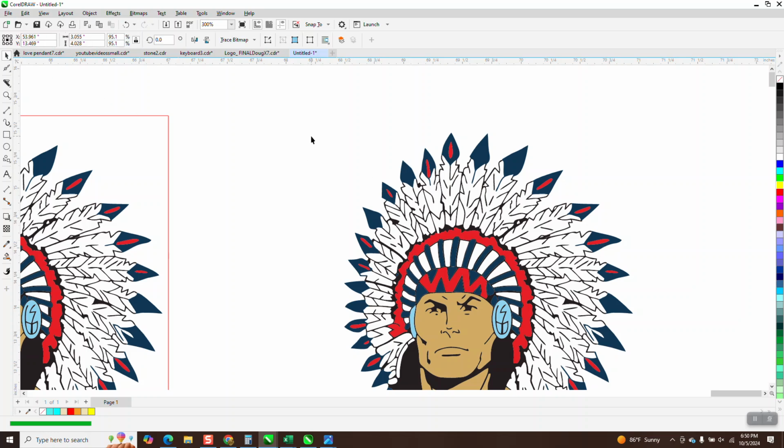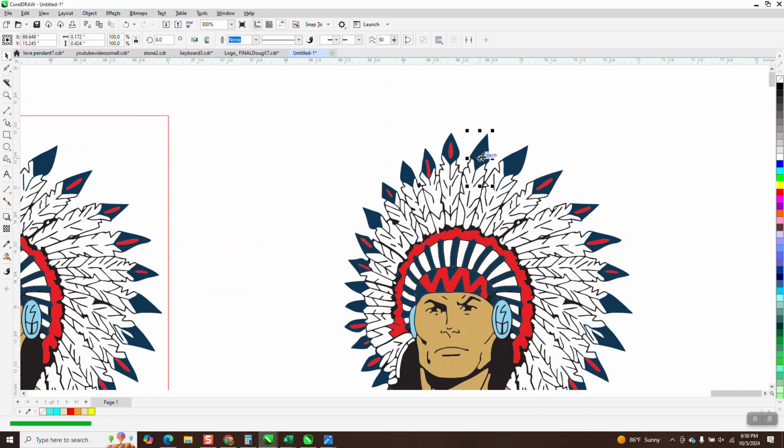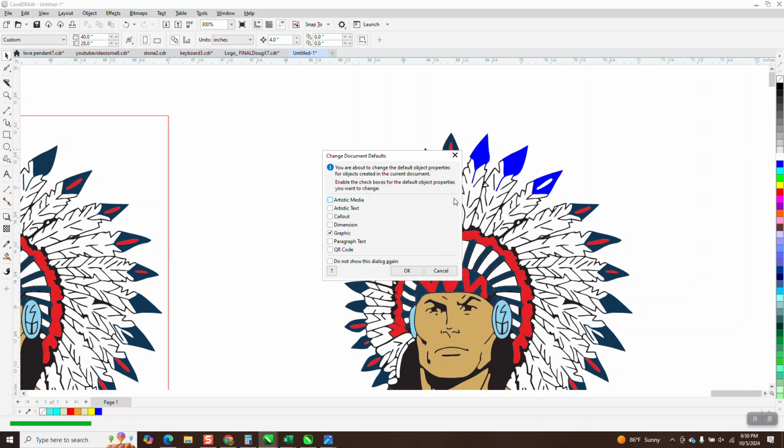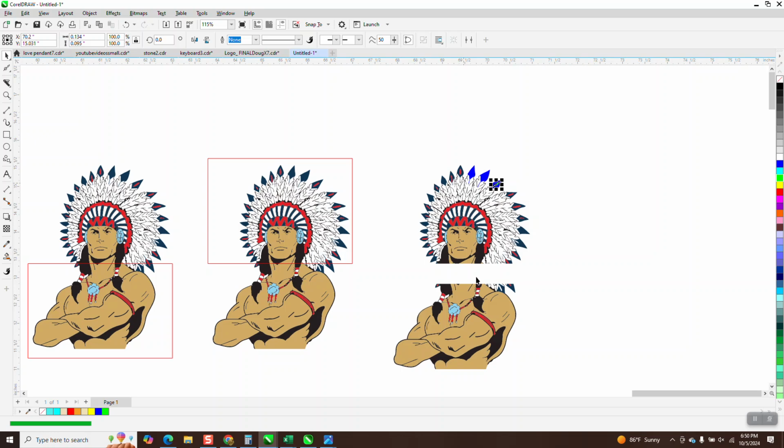And of course, with this image, you can go to object, group, and ungroup it. And you could change the colors of the feathers if you wanted to. Let's see what happens when we do this one with red. Yep, it worked. And then you could make this red one. You could take that away and have that, or you could make it. Let me back up here where I've got it selected. You could make it green. You could do anything you want to with it.